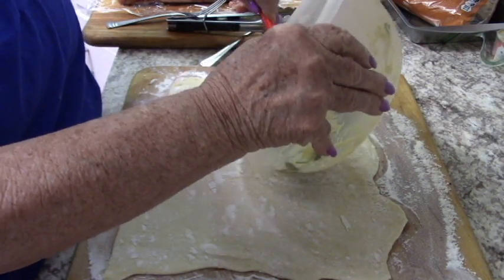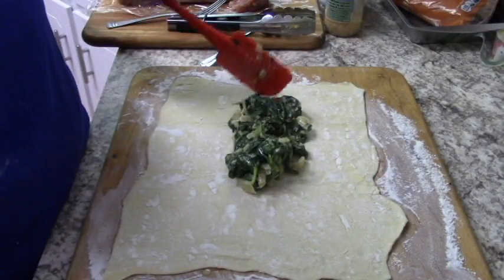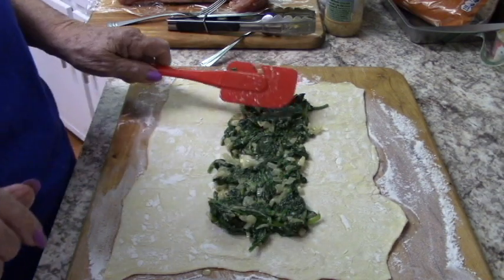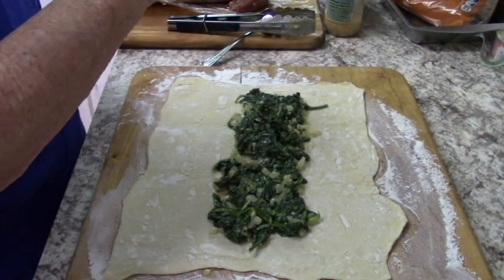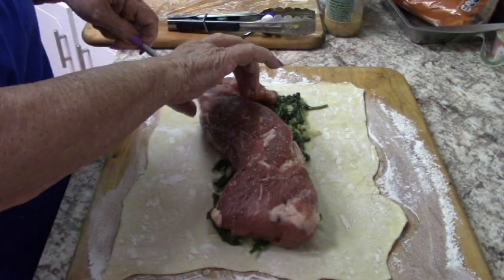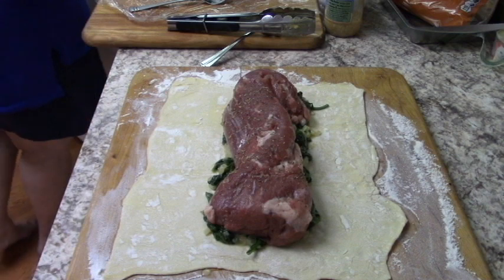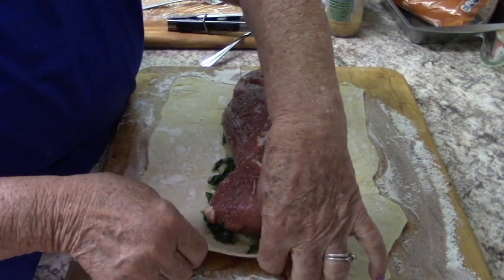All right. Now it says to make about a 3-inch strip. Look at this. Isn't this so funny? It really is, how little spinach you actually end up with. And now I'm going to rinse my hands again. I'm going to start with the ends here. I'm just going to fold them up a bit.